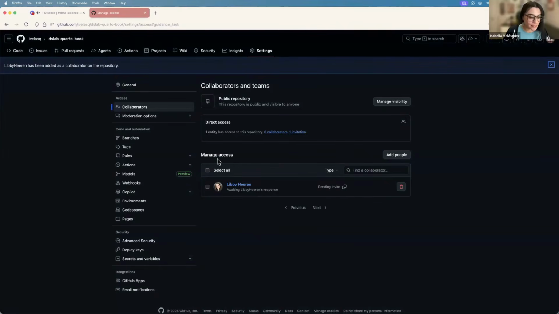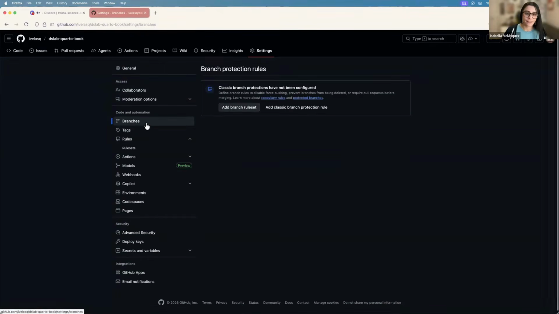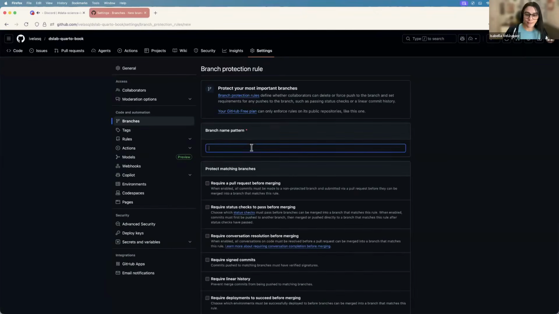But in the meantime, the next thing that I want to do is, so the main branch is the source of truth. If it's a book, it's the thing that's being published and being shown. And so we generally want to protect it so that there is some sort of review process, or at least some guardrails around what actually gets put on the main branch as people are working. And so one way to protect the main branch is by clicking on branches here. Oh, sorry, on settings. I'm going to click add classic branch protection rule. I'm going to write main to say I want to protect the main branch.